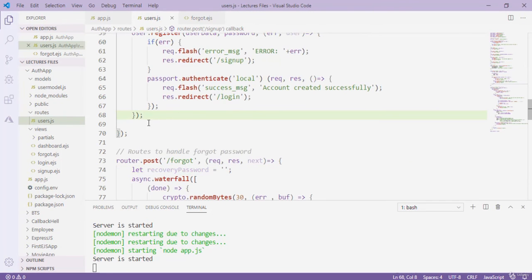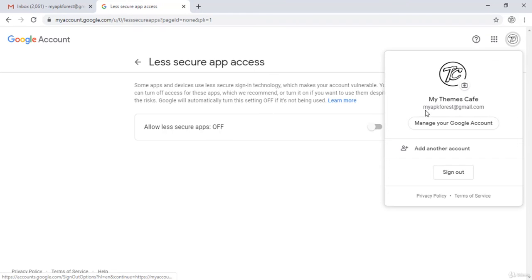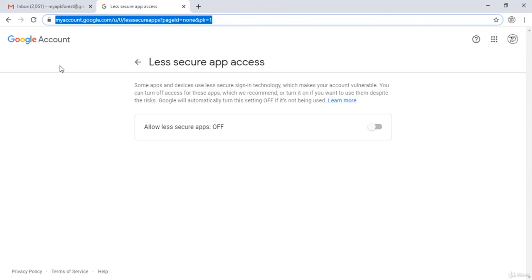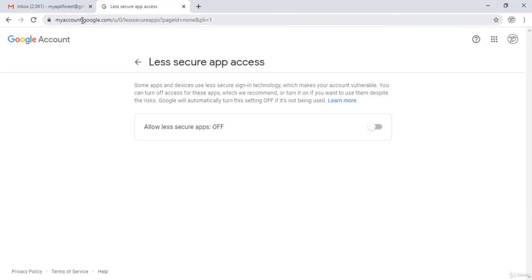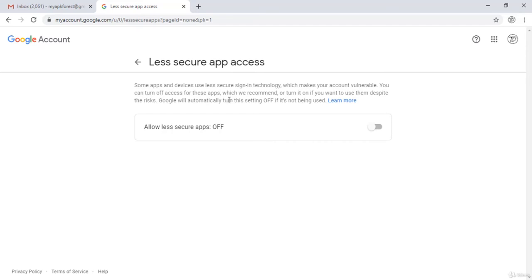And okay, so first of all, I go to my account which I am logged in, which is basically apkforest@gmail.com, and you have to open this link first of all, myaccount.google.com/lesssecureapps. Okay, so basically we first of all have to allow the use of less secure apps. Okay, you can see that allow less secure apps is off. We first of all have to turn it on, like that. Okay, so now we can send the emails.